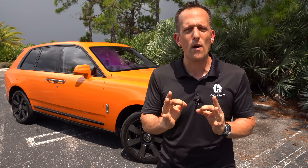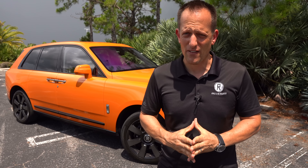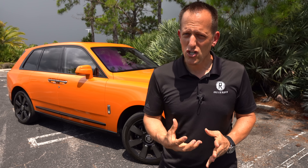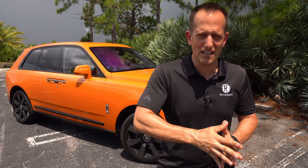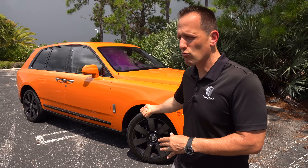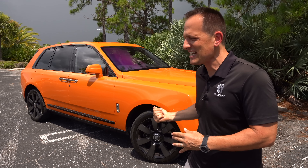Over the decades, they've always been tied to that high level of British luxury, class, and sophistication. The Cullinan first appeared in 2019 and has twin turbocharged V12 power making it quite quick to 60. I want to compare it to an American luxury brand — England versus the United States, just like the American Revolution. We all know how that turned out. Let's compare this Rolls-Royce Cullinan to the Cadillac Escalade V in bright tangerine orange.